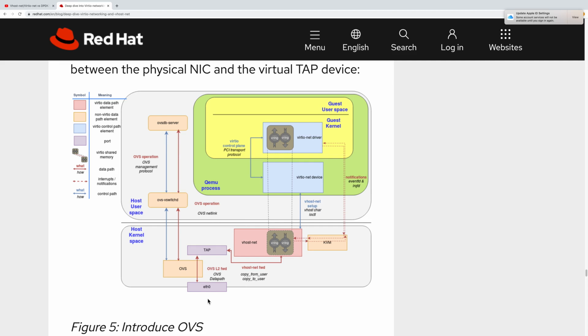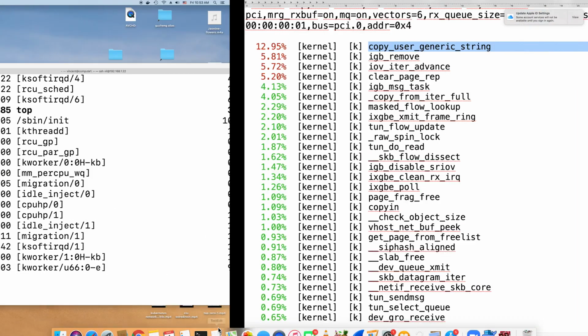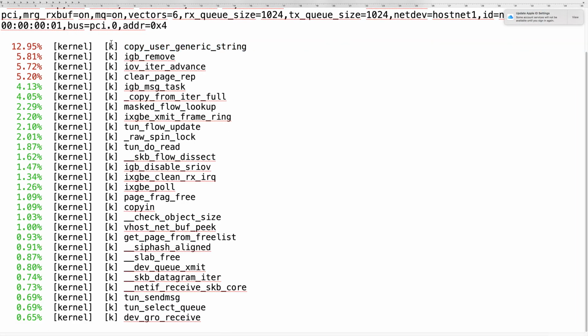So notice the bottleneck here is copy from user, and our Linux perf on the Vhost-net proves that copy_user_generic_string, copy_from_iter_full.